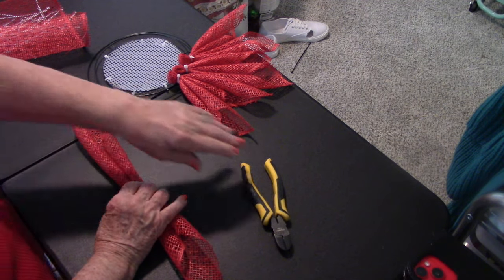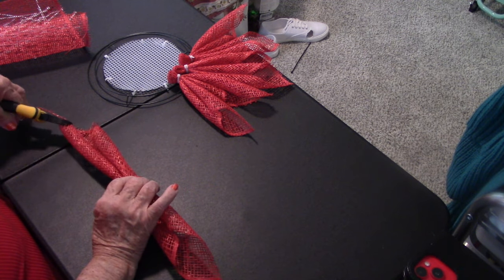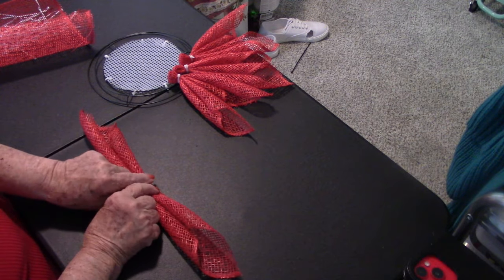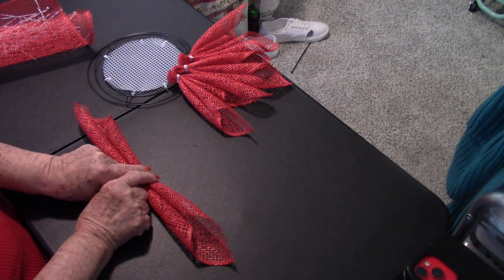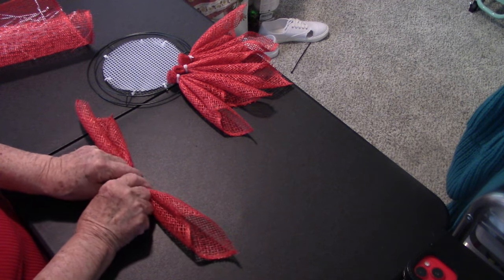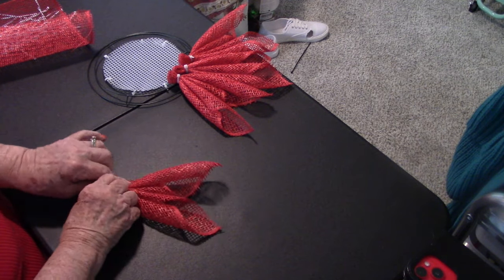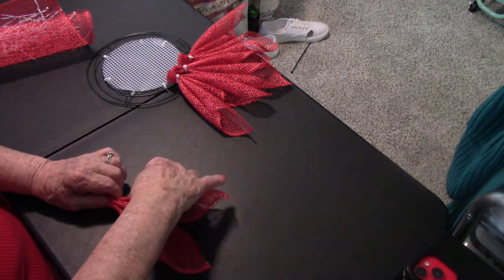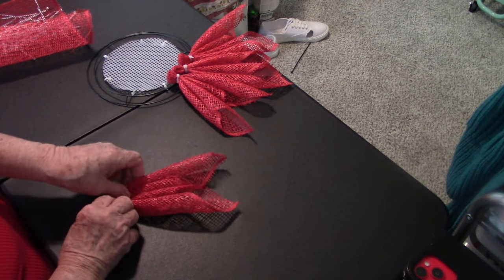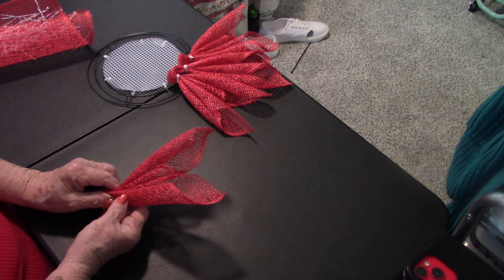This particular roll of mesh had a bad edge on it. So, okay, I have met it in the middle. Curls and curls. Now I'm just going to pinch it as close to the middle as I can figure and bring them together. And that will be my petal. I want to try to get this upright. Here we go. So the curls are upright.